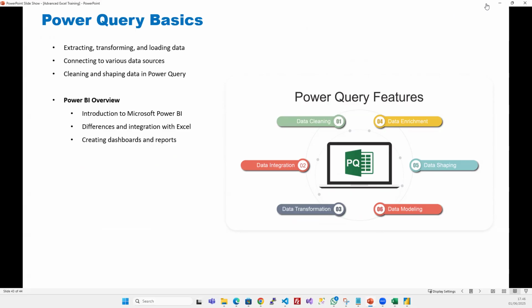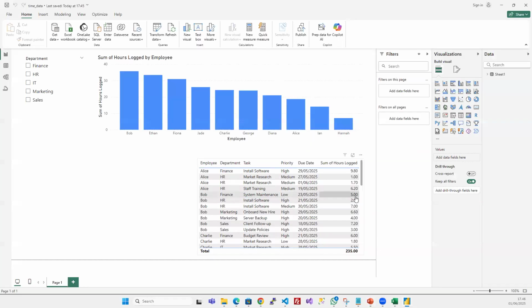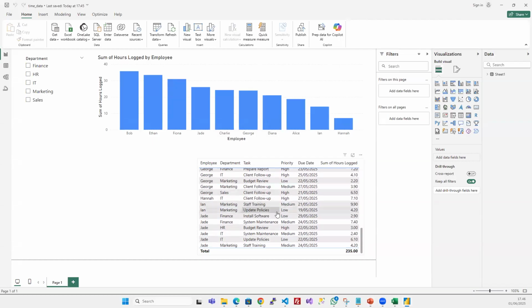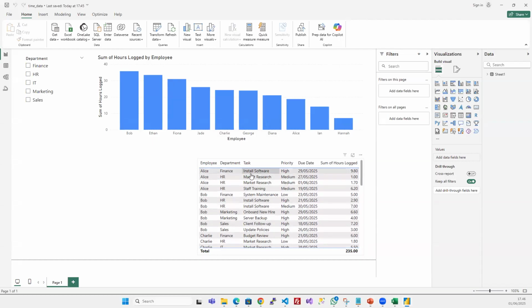Questions. Yes, please. I think it's mainly, could you maybe explain a little bit on the three systems? We have Excel that does the calculations, then we have Power BI that does the visual, but then I struggle to understand the role of Power Query. Okay. Power Query just helps us to determine what comes into the visual.